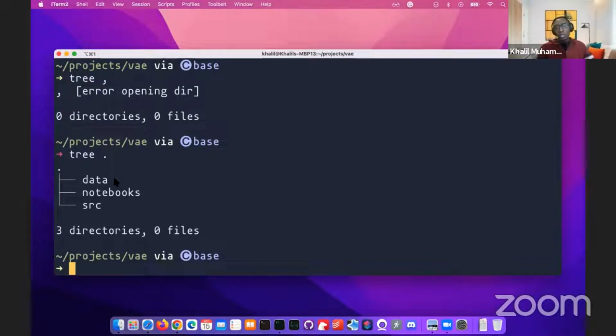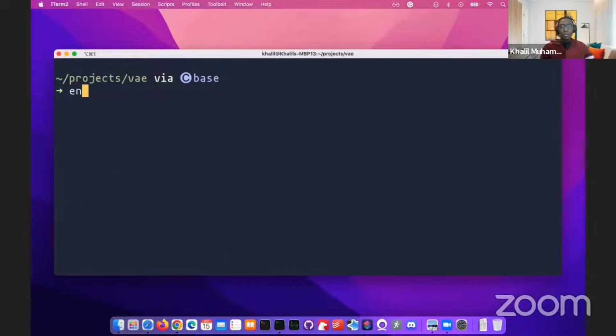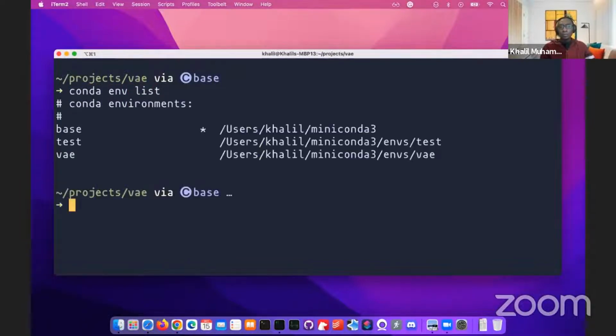What I also need to do now is create the configuration file that allows you to set up this project on your own end. So I'm going to export the environment I created. If you remember, I created a VAE environment. I'm just going to list all the environments I have, and this command does it.